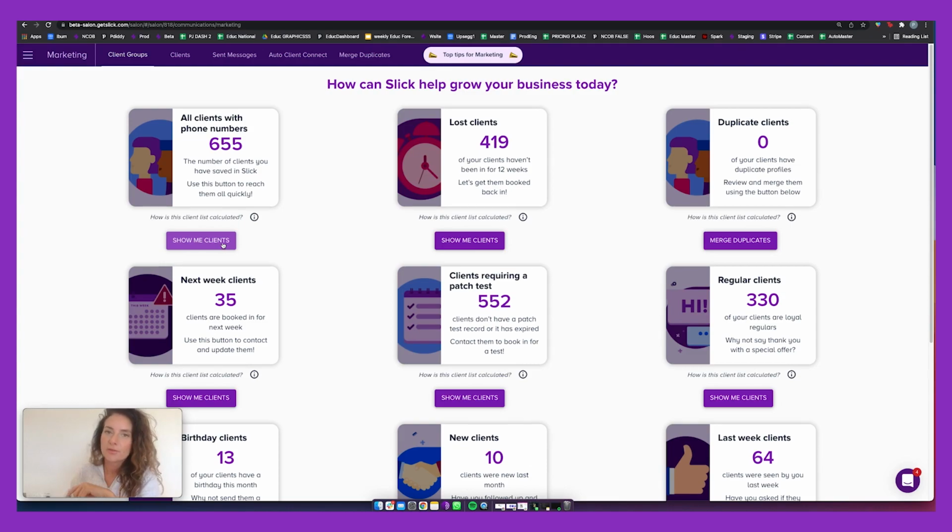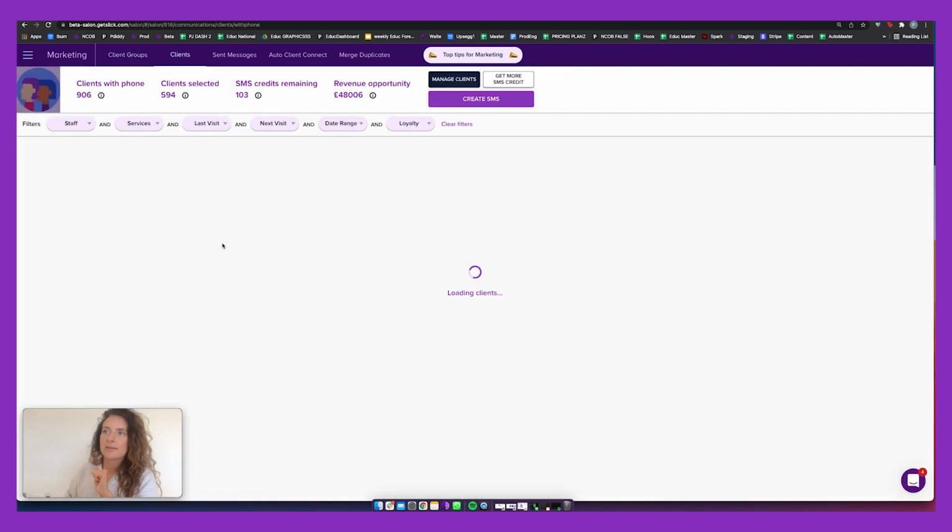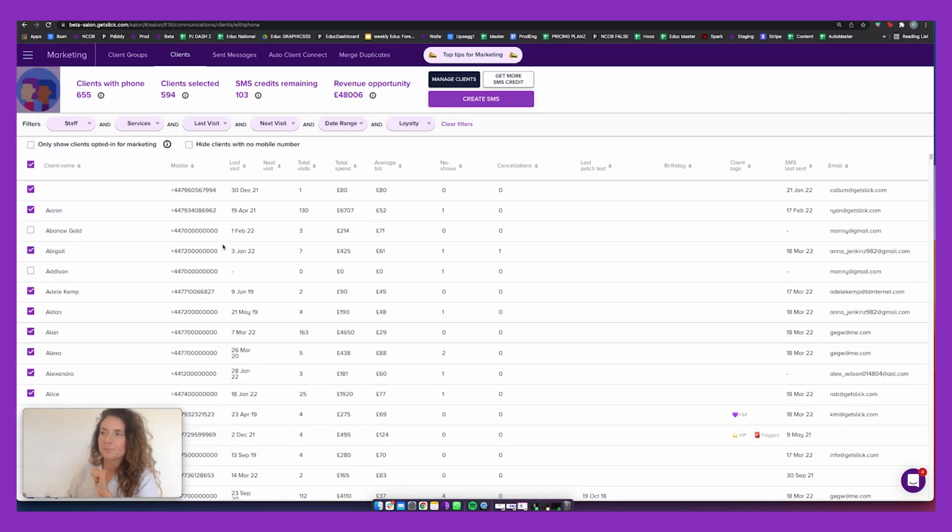If you are a new salon that has just joined us, it's worth letting your clients know that they will be receiving a text message reminder from a new system, and or letting them know that they can book via the booking link if they haven't got a booking in the diary already. So the way you want to do that is go into the bucket that says all clients with phone numbers.